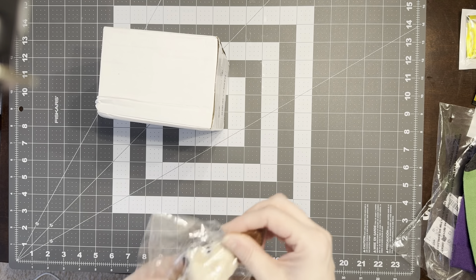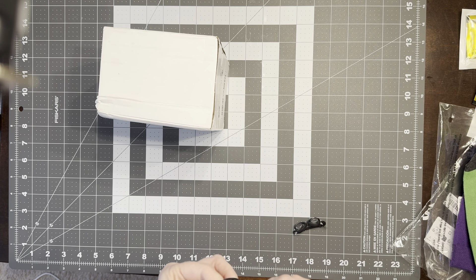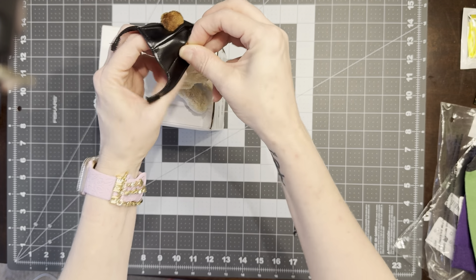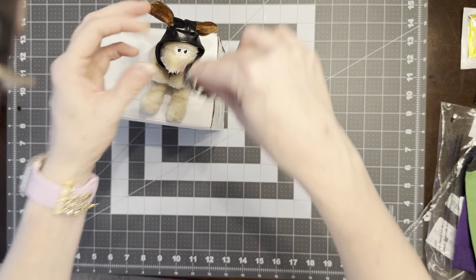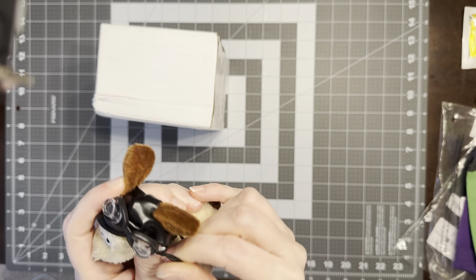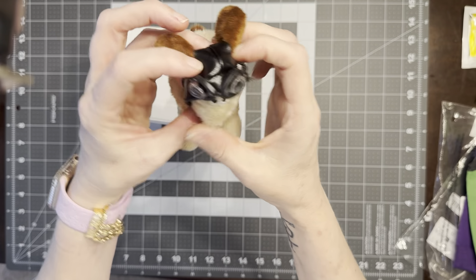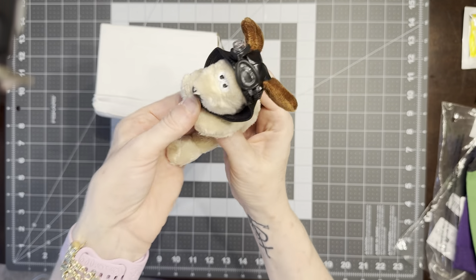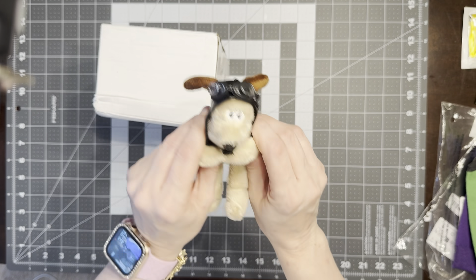Also for the car, I got this little stuffed dog. He kind of looks like he's a pilot once you get all his stuff on, so I'm going to see if I can dress him here on camera. He also has a pair of goggles — I might just keep them up here so he looks cool. This goes on your turn signal; you just push it down and it holds on. I don't know why I needed it, but I did and I bought it.